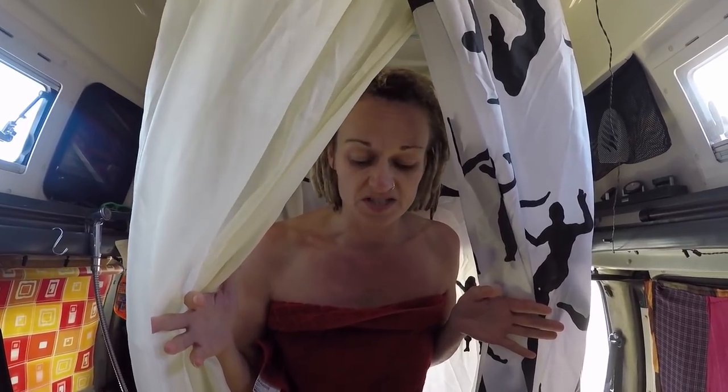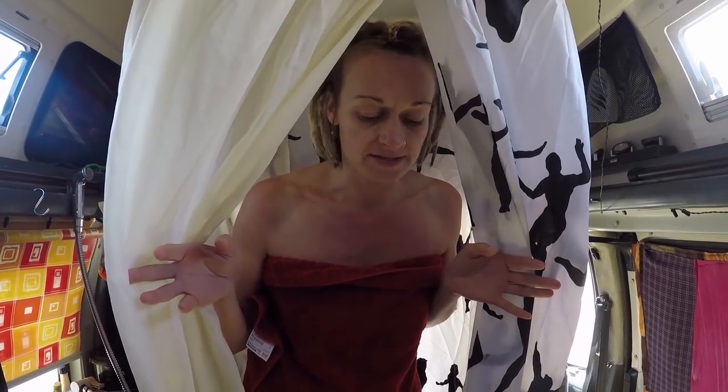Obviously because we're city dwelling at the moment, you're not going to just pour the water outside. You want to take it to a proper drain. Plus it's soapy water, so it's good — we can just pour it down our sink because we've got a grey water tank underneath. Let's boil the kettle again so Nick can have his shower.